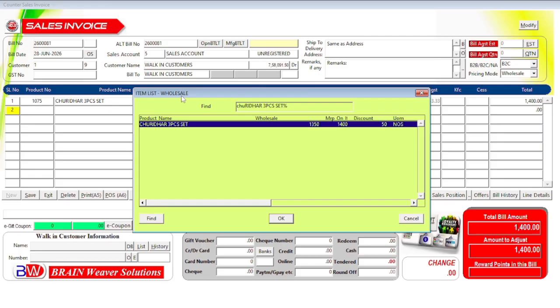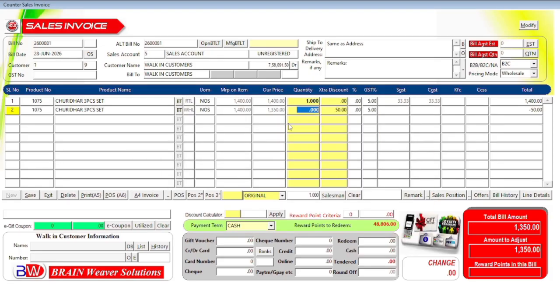It means the billing is in wholesale mode. Here we can see WHL as the short description of wholesale.